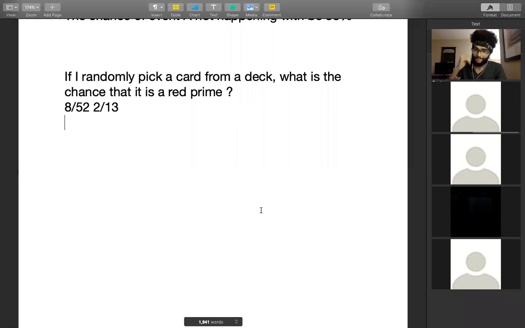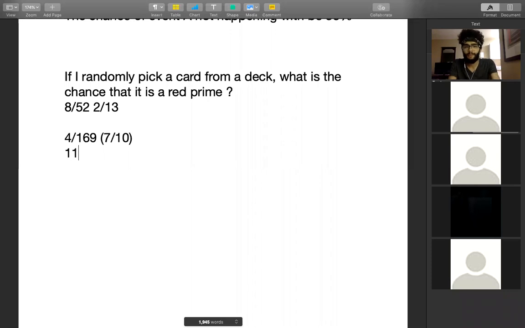So the word again here is very important. So you pick a red prime from the deck, you put it back, and then you pick a card, and then you say, what is the chance that it's a red prime again? Well, some of you have done some multiplication, and you have done 2 by 13 multiplied by 2 by 13 because you're saying that the event has to happen again. So you're saying 4 by 169. So let me write that here. And for this answer, you get 7 out of 10 points for thinking of that answer, because I have not yet told you about the multiplication of probabilities, but you actually thought about it. So that's a good idea.